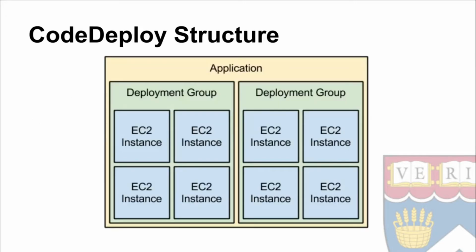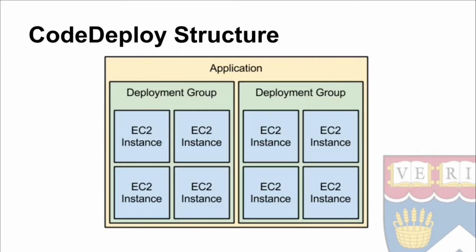Cool. So how does Code Deploy work in more detail? This is the structure of an application as far as Code Deploy is concerned. Within Code Deploy's web interface or through the command line, you define an application, and inside an application you define deployment groups, which are what actually contain EC2 instances. Deployment groups are probably a synonym for what you might think of as environments. As you prepare an application for launch, you take it from a testing environment to a staging environment and then out to production, so you end up making 3 copies of the same infrastructure at different scales for a release process.